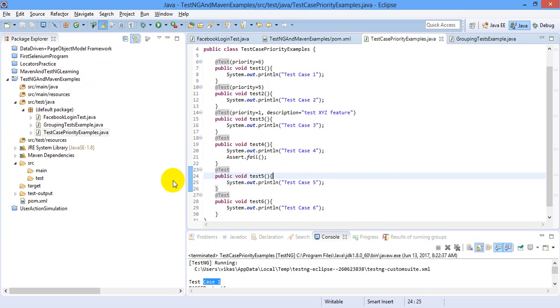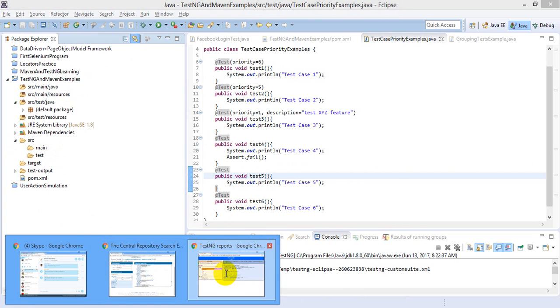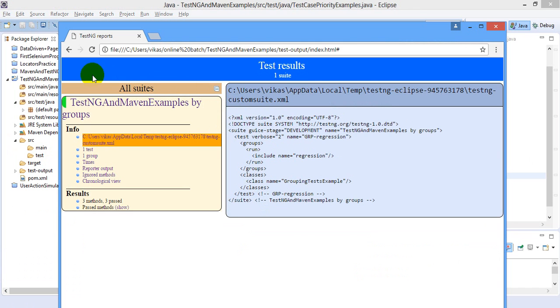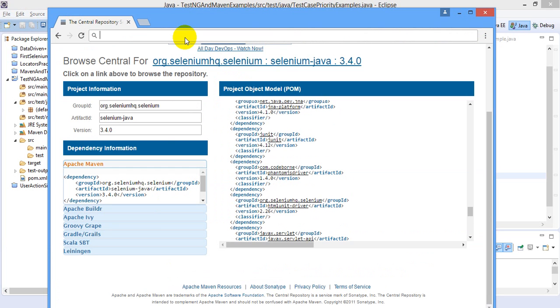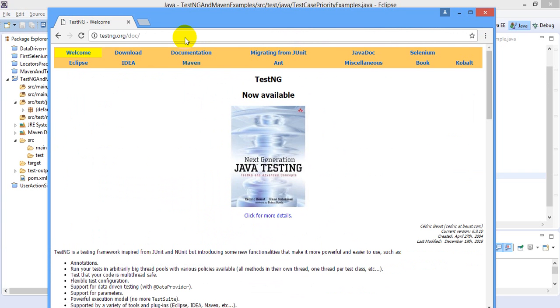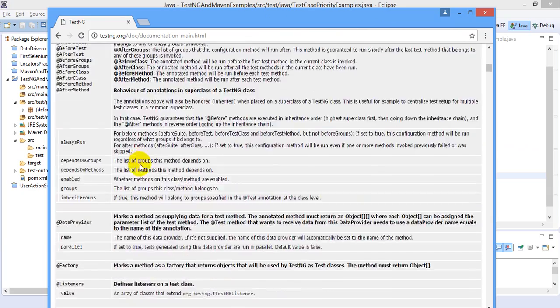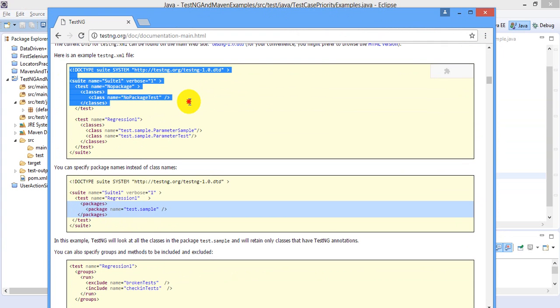In the case of TestNG, a suite is an XML file, and it has some structure I showed you right here. So let's create our own TestNG suite, but I always take reference from the TestNG website. So let's go to TestNG's official website and then documentation. I'm just copying that sample XML code, nothing much. There is already a sample XML code, so I'm just going to copy this piece of code.